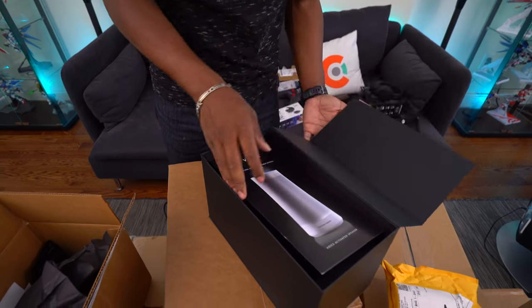Over here we've got some Echo products that I pre-ordered a while back — I didn't even know they'd actually come in. I really don't know how beneficial it is to get an Echo Plus or even the second generation Echo over the standard one. The second generation is smaller, so there's that benefit. The Echo Plus has a built-in smart home hub. I'm going to do some testing and let you guys know if these are actually worth picking up.